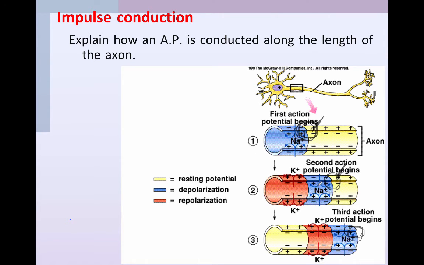Another question that you might have is, well, isn't there also flow of current here? The answer to that is, yes, there is. Then you might also ask, well, won't that open up the voltage-gated sodium channels here in this piece of membrane? The answer is no, it won't. I want you to think about that and see if you can tell me why it won't. Pause the video now and see if you can do that.